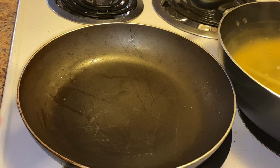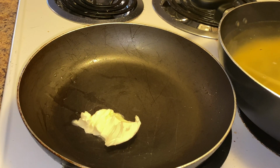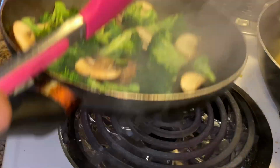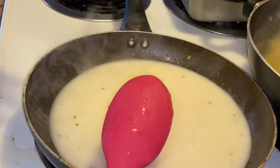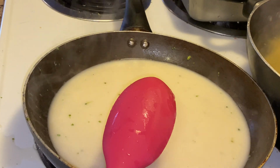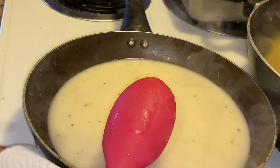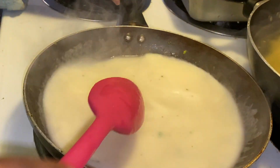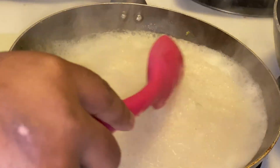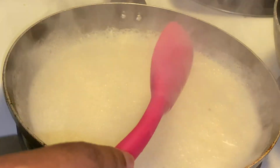So now I'm going to start by adding some butter to my pan, and I'm going to saute my mushrooms and broccoli for a little bit. I don't like it too hard in the sauce, so I just saute it before I put it in the sauce. So I came back with my fettuccine sauce like the last video. I don't put out my recipe for that. So I'm just going to let it boil up a bit, and then I'm going to go back and add my broccoli and mushrooms.